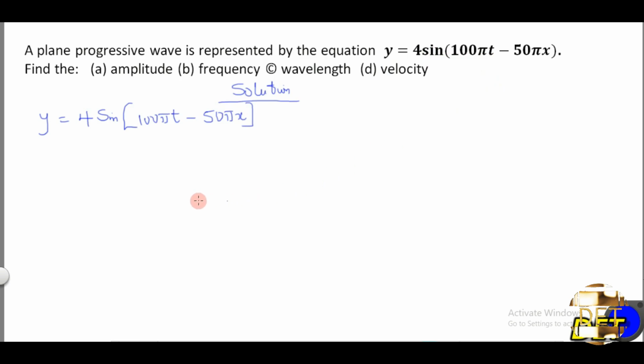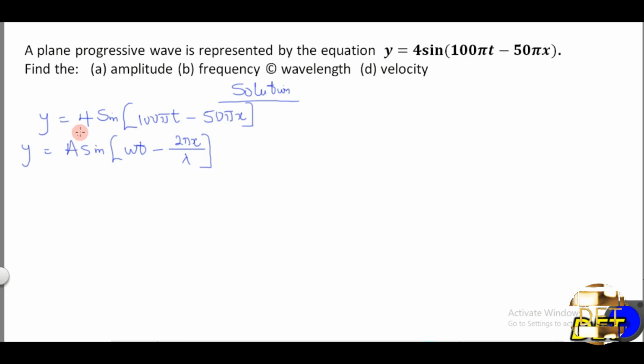The next thing I would want to do is to write out the equation for a progressive wave. So the ideal equation for a progressive wave is y = A sin(ωt − 2πx/λ). So this is the ideal equation for a progressive wave. What we'll simply do here is to compare the ideal equation with the equation that is given to us. After comparing it rightly, we equate them to each other, right?